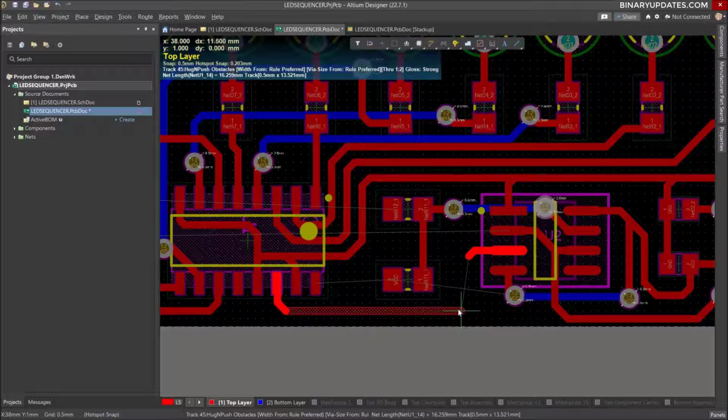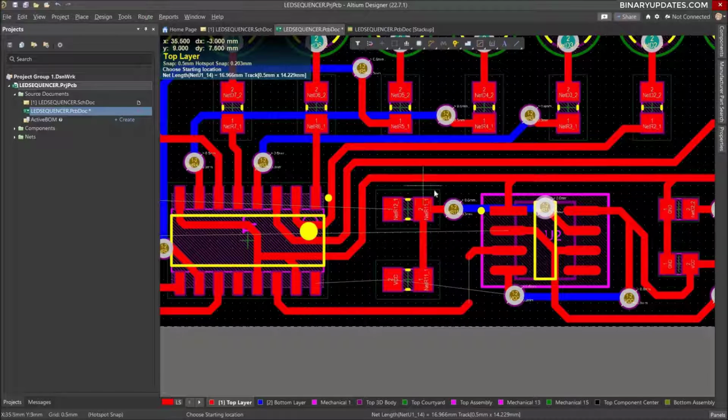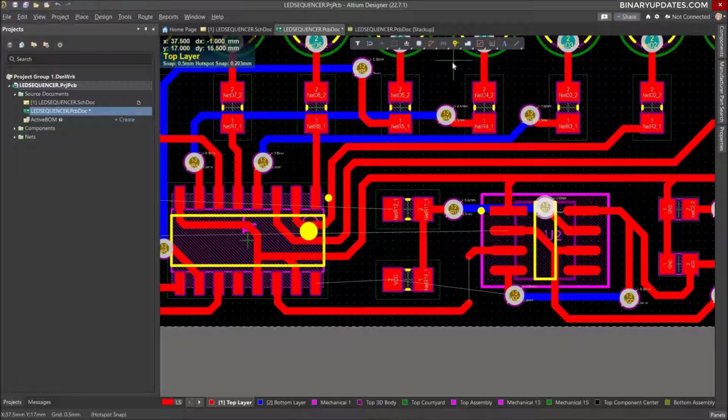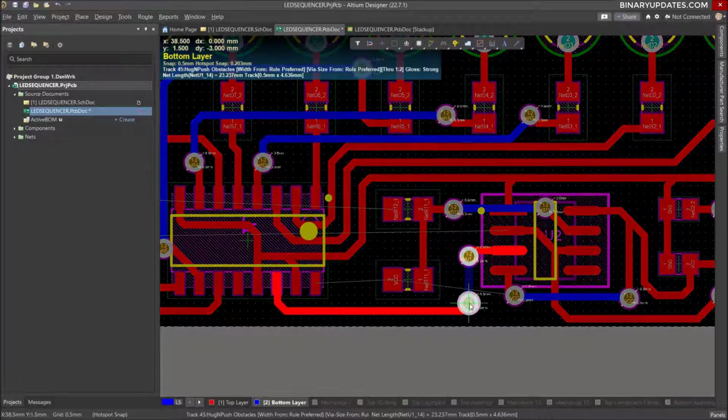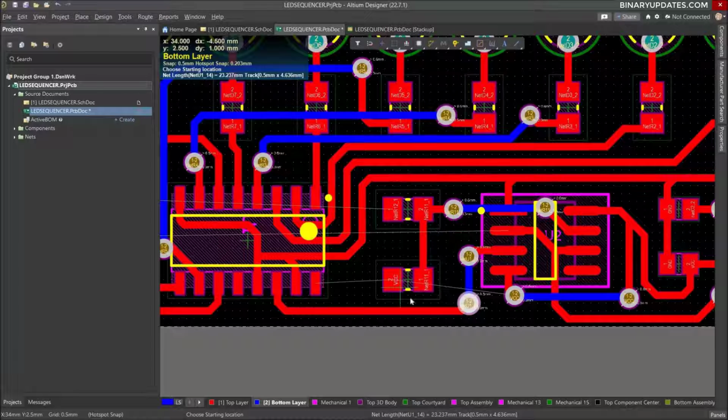Let me see if I can take this, right click, and then put the vias, escape, and let me put the vias for this and for this. Escape, select the bottom layer and draw the track from the bottom, and now it's gone.